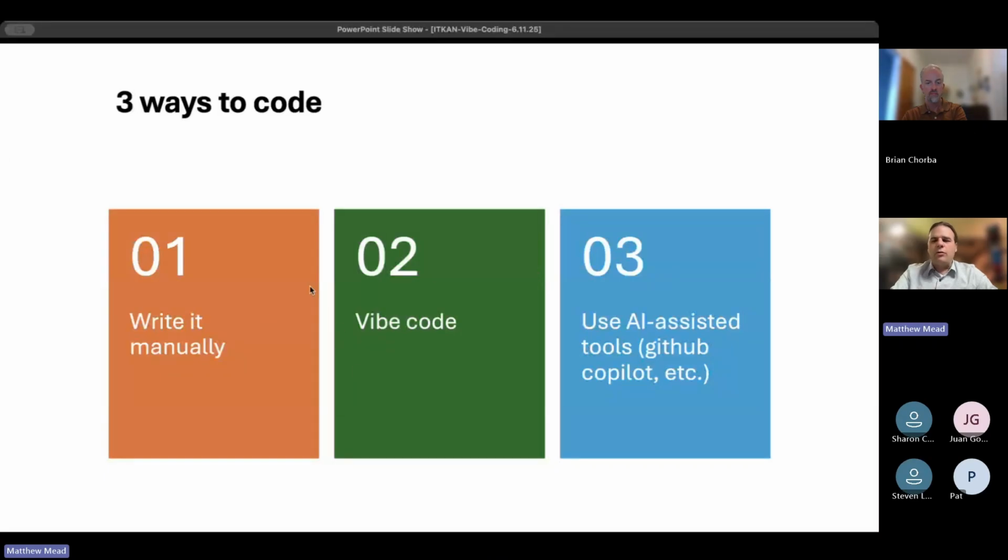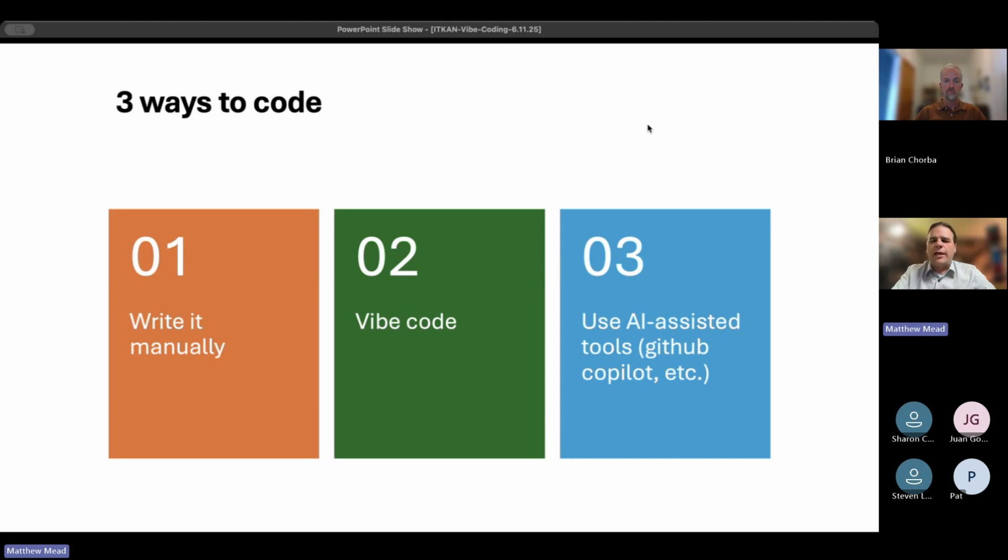The second one is vibe coding. So that's what we're talking about. That's another way that you can write code. And so that's where you can have zero programming capabilities. You can know nothing about anything technical and you can vibe code, by the way. That's a really important point. You just talk about what you want. There are some technical questions you might get, but if you don't know the answer, you could just say, I don't even know what that means. Do whatever you think would be best. And so you don't need to be technical.